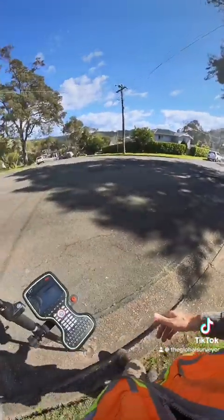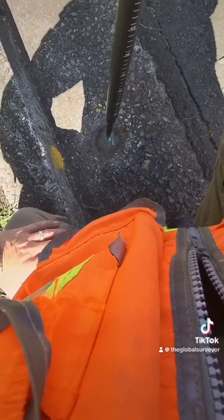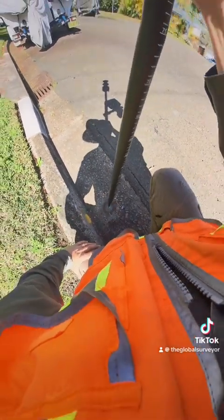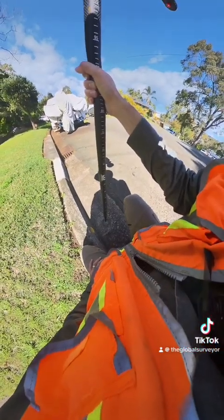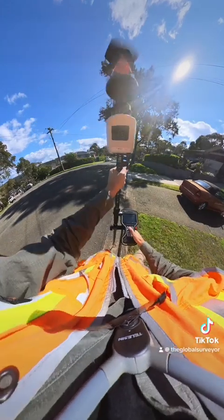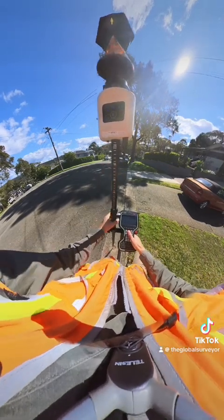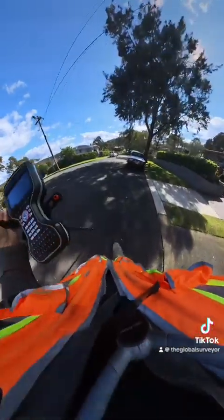I've just arrived at the state survey mark here. About 10 minutes before I started setting up my instrument, there was a car parked here, and I thought: how am I going to measure this with a vertical pole? That's why I have the AP-20 — I knew I could measure it well without having to worry about keeping the pole vertical. And I came up here all excited to use the AP-20 on this point, and the car's moved — you wouldn't believe it! But not to worry, I'm still going to use the tilt. This is point 1048, and I've measured it — so that's good. Stop the tilt, save a bit of battery power, and we'll go to the next point.